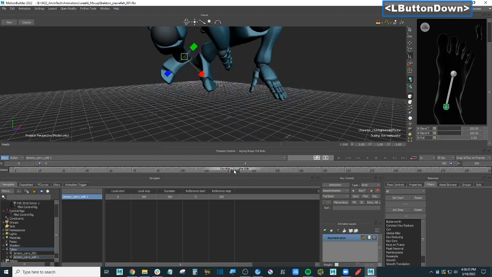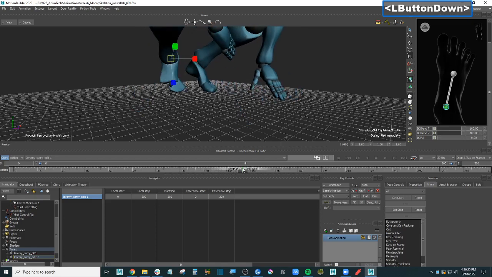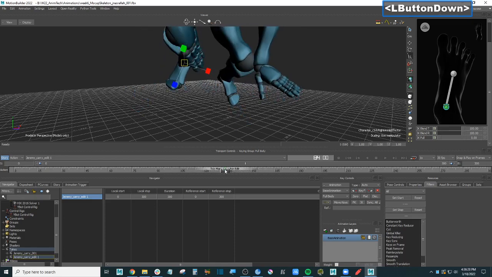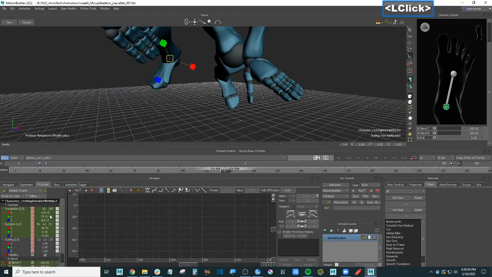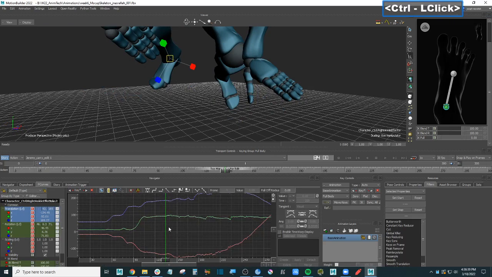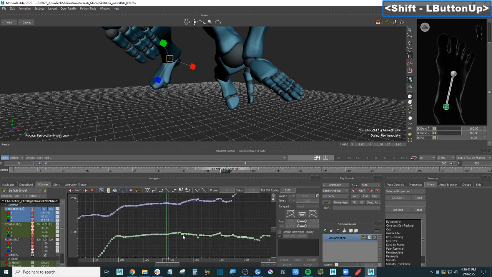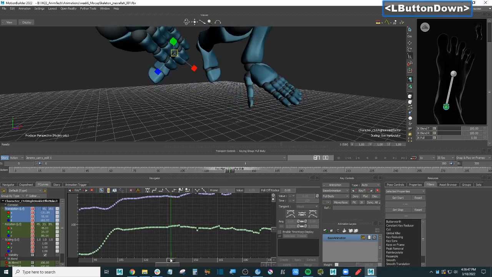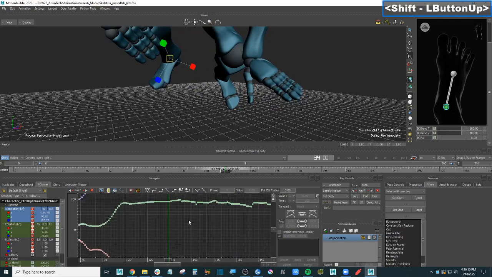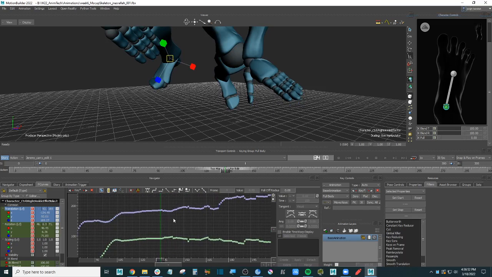So what's going on here is it should not go up that much, right? So what we can do, we could just delete some of the keys instead of using the Butterworth, because sometimes the Butterworth will not give you what you need. As you can see here, it freaks out. So you could try use Butterworth, but sometimes just deleting the keys is a bit simpler, right? So right now we don't see the keys here.